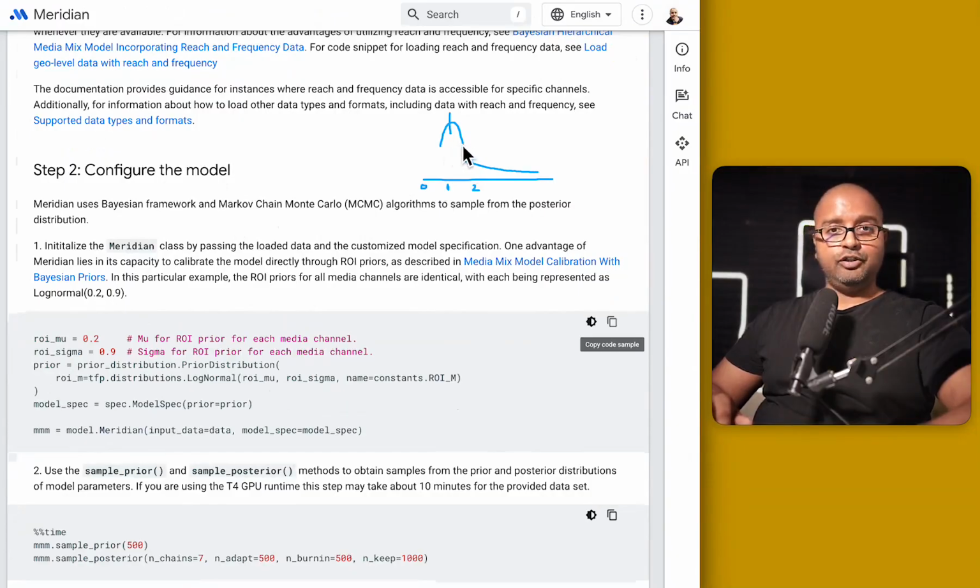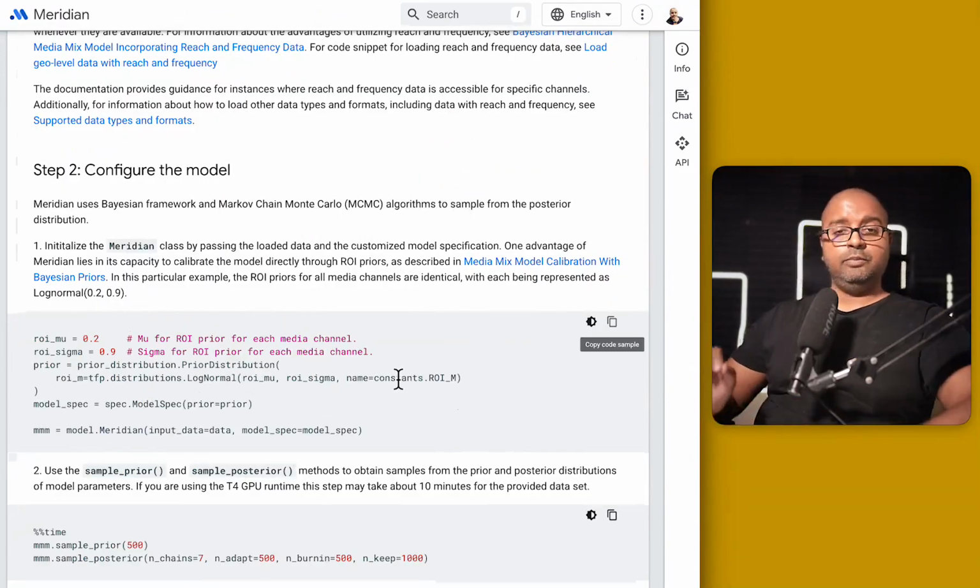So this is my distribution, and this is the information that I have based on my historical knowledge, and maybe this is information that's already published out there, and this is the kind of domain expertise knowledge that you can put into the MMM model. And you can do the same for, let's say, Facebook ads, maybe you spend $1, you get some money back, or ROI. You can incorporate all of this into this kind of distribution, and that is exactly what we are doing here with prior distribution. So simply put, prior distribution is like incorporating some expert knowledge or domain expertise into the model.